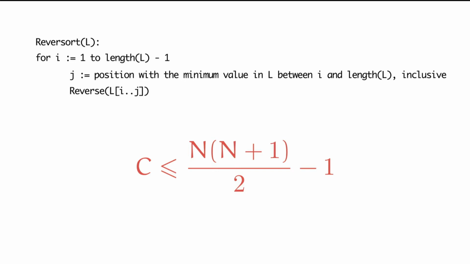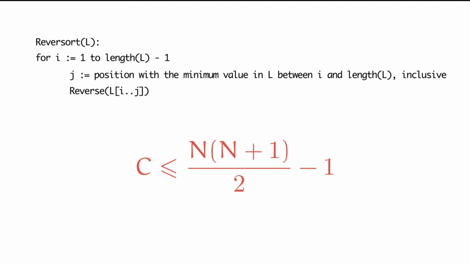But now the more interesting question is the issue of finding a list which actually realizes this upper bound. So for a given n, can you come up with a list of numbers from 1 to n whose cost of getting reverse sorted is exactly the expression that you see here? Feel free to try this out for some small values of n. I will say that this question is slightly harder than the question of coming up with a list whose cost was exactly n-1. So take your time and come back to this video when you're ready.